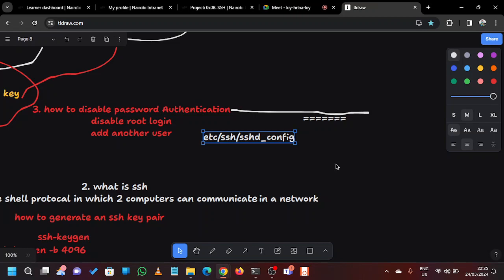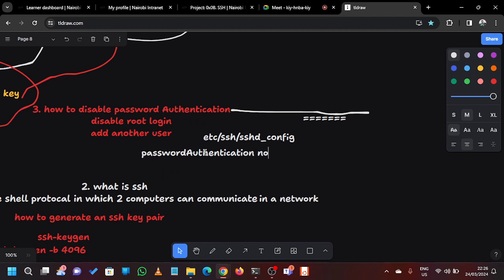So coming into this sshd file, you're supposed to look for the setting called password authentication. By default, from what I saw, it's normally commented out, or if it's not commented out, you'll see that it's yes. But in our case, you are supposed to edit it to be no, so that a person won't have to be using a password to be authenticated.